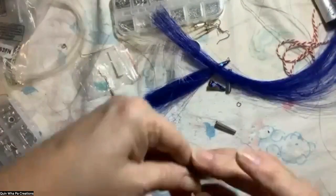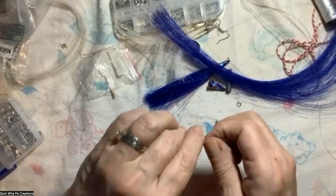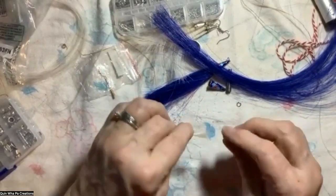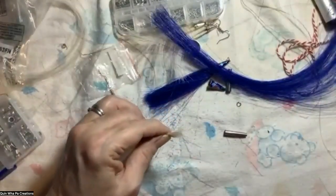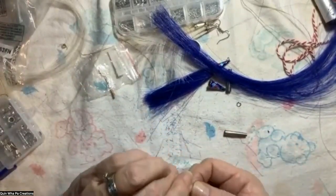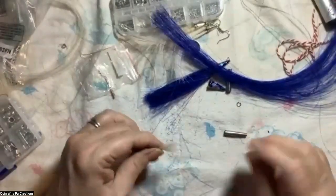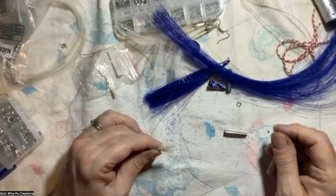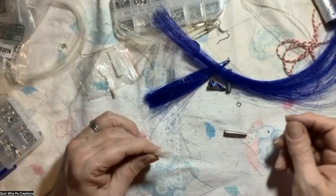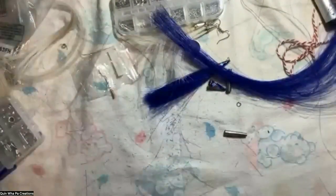Thank you. Yeah, so you're going to take your hair and tie it up, cut it off straight, and then feed it up into that cone. Well, put some glue on it first. I guess I'd put the glue inside the cone because I just tried putting it on the hair and it didn't work very well. That makes more sense too. Right. Very good. Worth a try. Yep. I think it would look really nice.